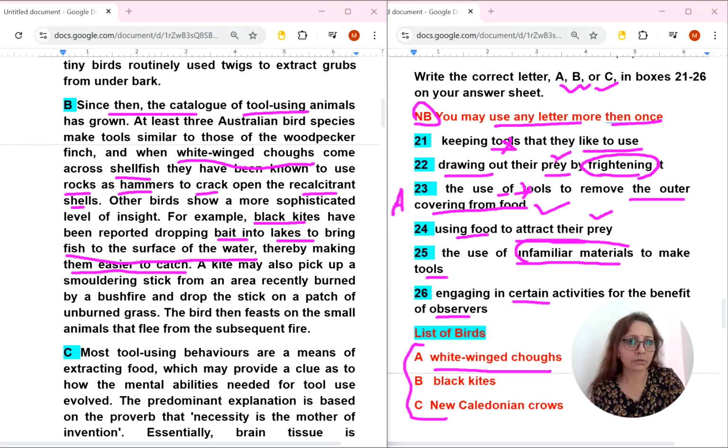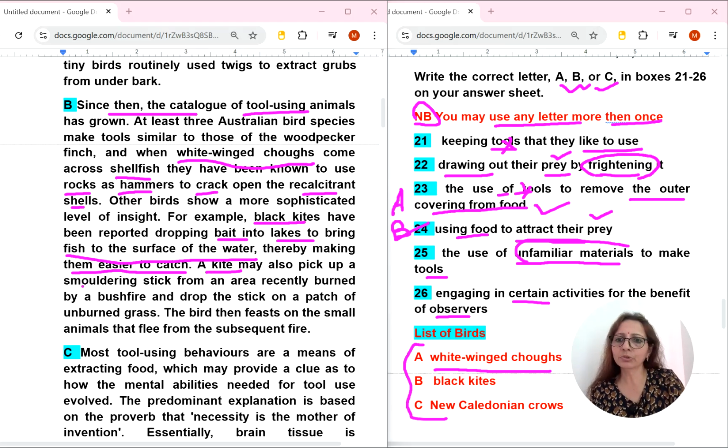Frightening is not their way to make tools. Yeah, I can select this 24th number, using food to attract their prey. So I'm just marking it B over here. Okay, so 23 and 24 gone.